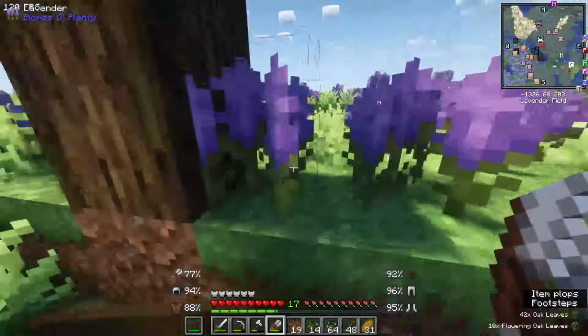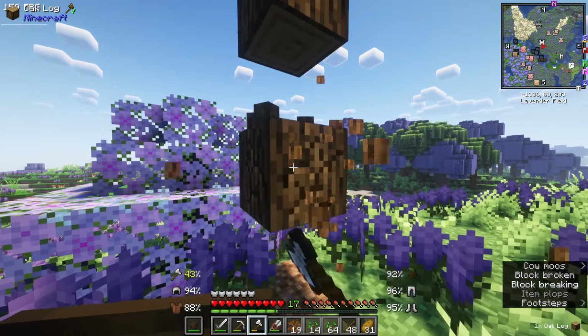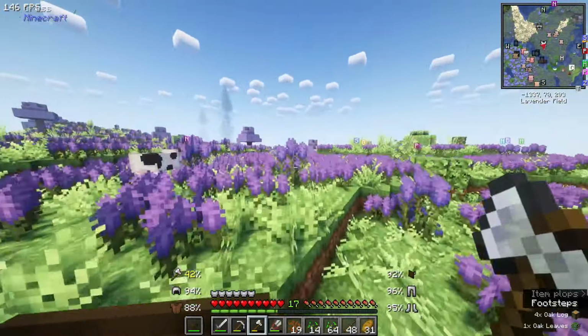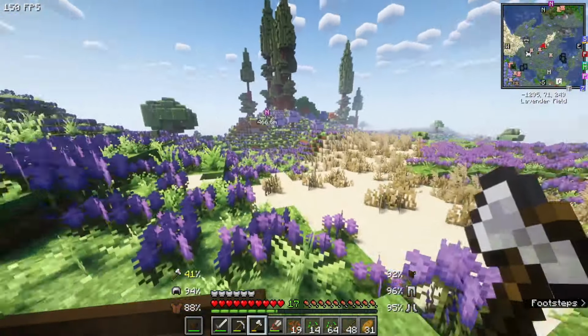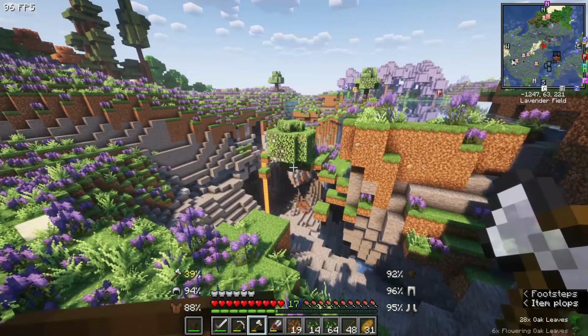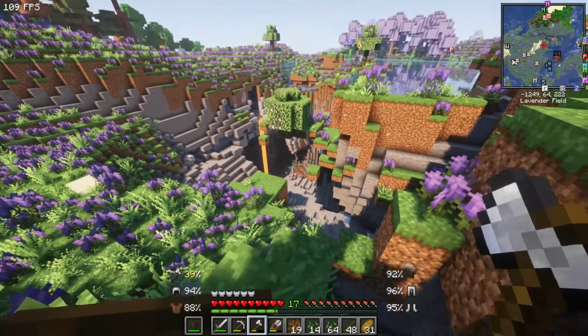There we go, and I'll get rid of you. Oh, never mind. Maybe I can leave one bit of oak, so I can vein mine it. Hello sheep, I will steal you later. There we go, nice. This is quite a nice area. It's a bit weird here in the center.